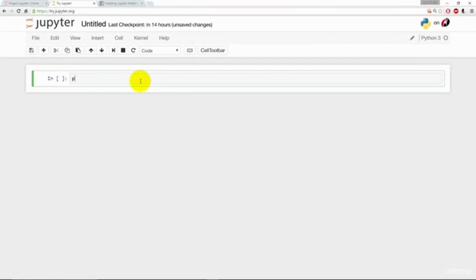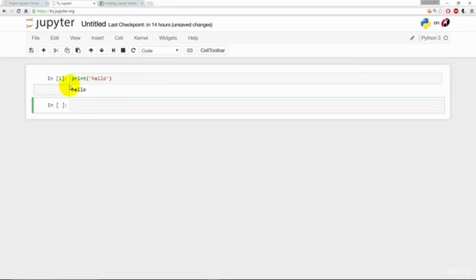And then you can go ahead and start typing in Python code, such as print hello, run this cell, and it should all be working. Now we'll go over in a future lecture how Jupyter Notebooks actually work, how to run cells, etc., how to actually manage the environment. But for now, I just wanted you to know about try.jupyter.org.